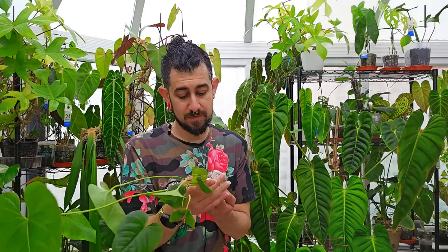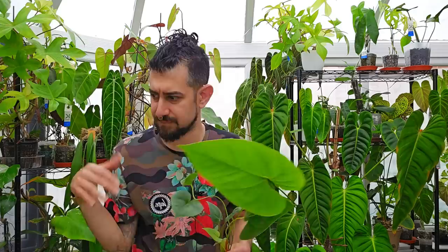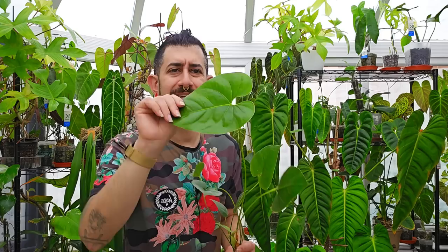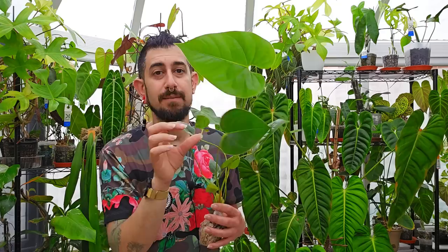The roots are very good on this, which is impressive because out of all the Anthuriums now, this is the floppiest one. And the leaves are quite thin for an Anthurium. They're still thicker than the one that looked like the Gloriosum, but nowhere near as thick as the one we were just looking at, with the slightly more corrugated leaves. This is okay, not setting my world on fire, but it might be one that I'm going to use to cross-pollinate, because I think I've seen a lot of Anthuriums that are cross-pollinated with this, which I'm assuming means that this takes quite well to cross-pollination. I need to stop smacking it.